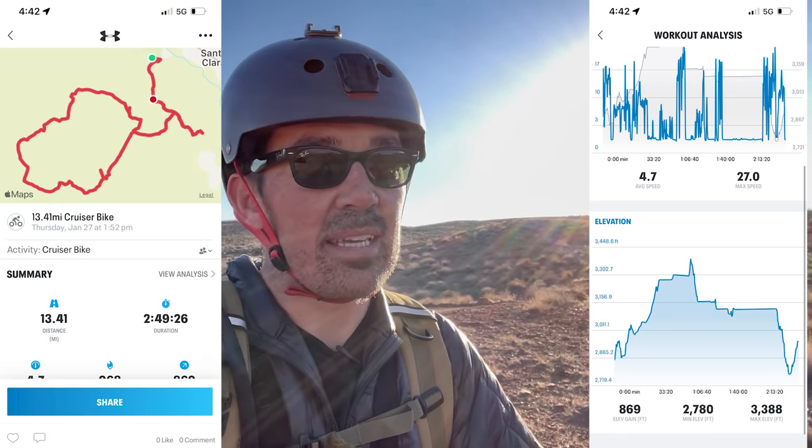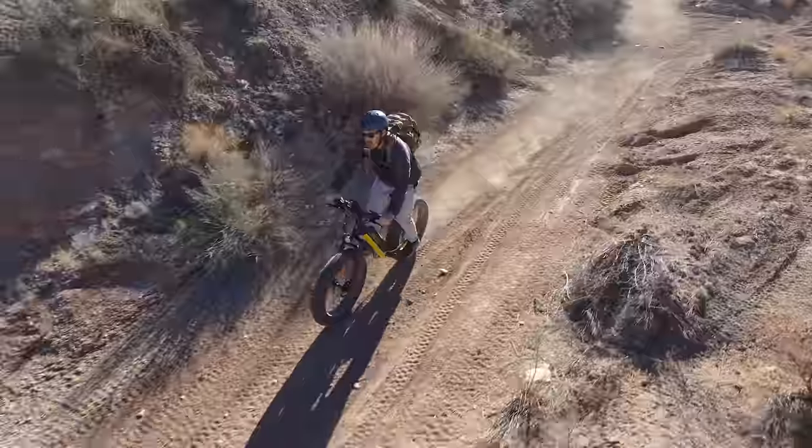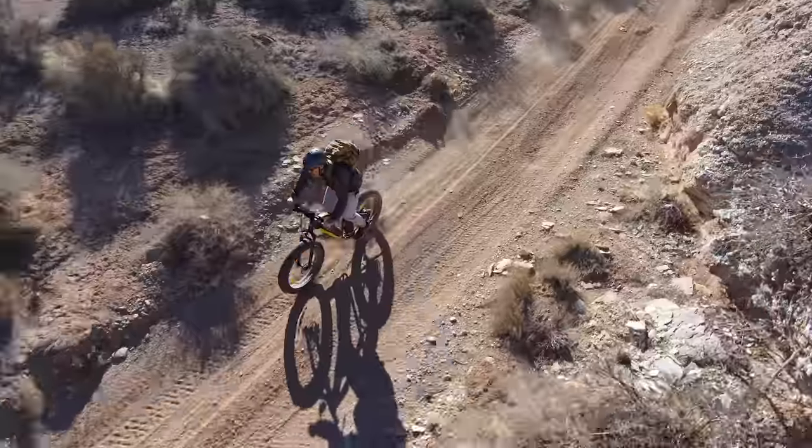The battery is about dead and flashing, wrapping up the range test: 13.4 miles with 870 feet of elevation gain — that's a good amount of climbing. I was hoping for a little more range, but 13 miles for that terrain is okay. It would have been off the charts to get above 20 miles on that kind of terrain. I had the bike on the highest pedal assist level and used the throttle almost the entire time with very little pedaling — it's just too bumpy to pedal — and I also had hard stops, hard starts, and ran all my tests during the recording. So riding it hard, 13.5 miles is actually pretty good.